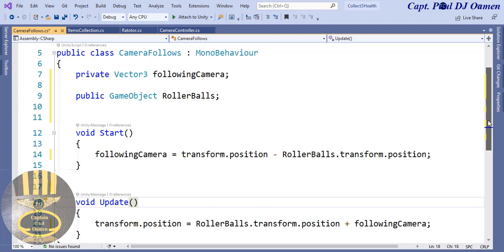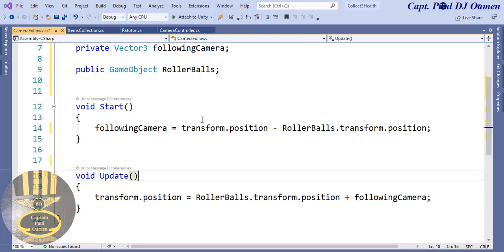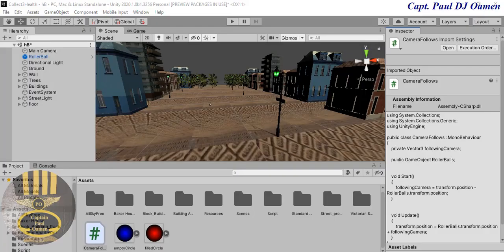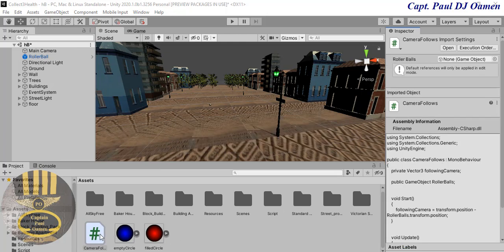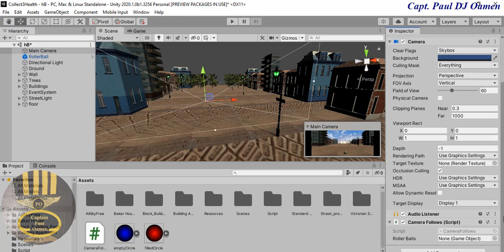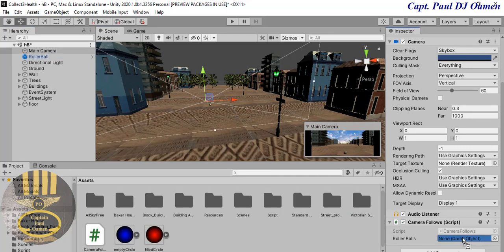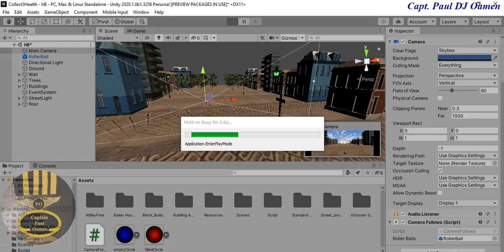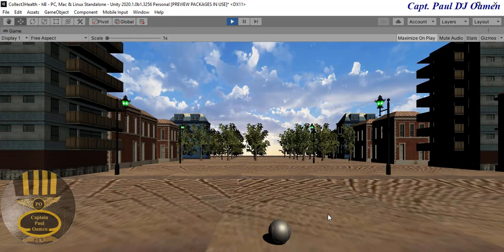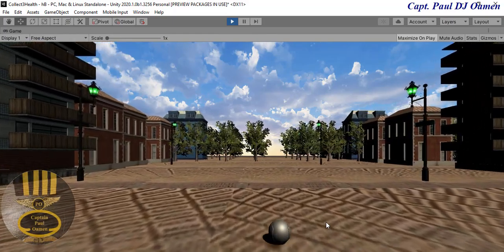So that is it. We will now attach this very line of code straight to the camera. So first of all, let's save it first. Save, and let's go straight to our Unity development environment. So right here, we grab the script and make sure it's attached to the camera. Now, while the camera is selected, scroll right down. It's now asking me where is the roller ball. So let's grab the roller ball and drop it there. There we go. It's right in there now. So if I run the program, we should be able to see the camera following the ball around. So there we go. Look at the camera following the ball wherever the ball goes to.